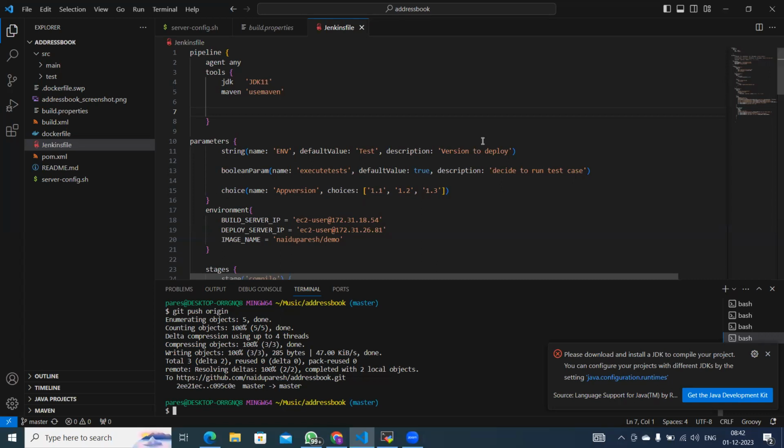Just clone my repository and try executing it. First get the code and then try. The Git link, you can search on GitHub for Preeti D, and in that address book, the master branch. Okay.